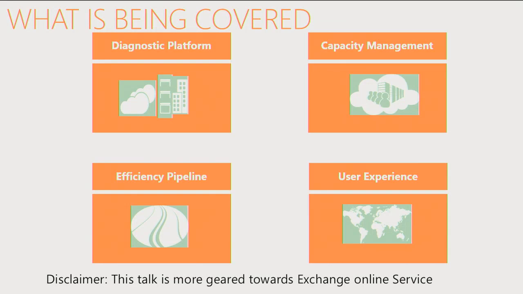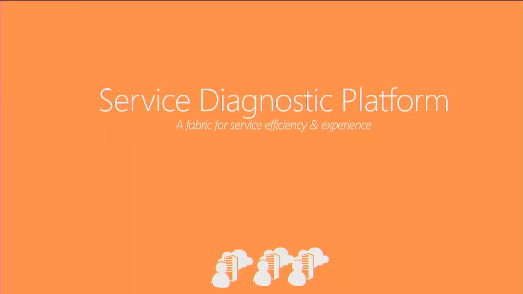A little bit of disclaimer that this talk is more geared toward Exchange Online service, but the concepts, principles, and the outcomes of these efforts accrue both to the service as well as to the enterprise. So we'll start with our diagnostic platform. How do we measure, monitor, as well as collect different KPIs, metrics around perf and scale all the time from our service?